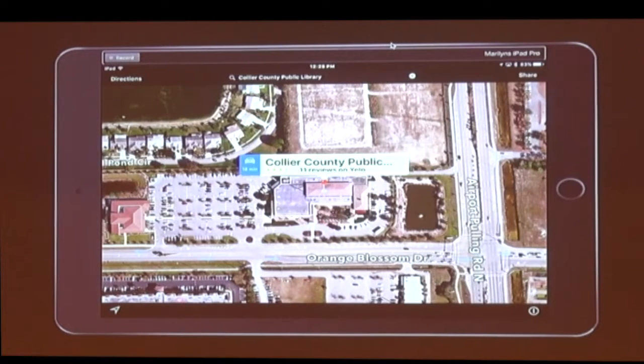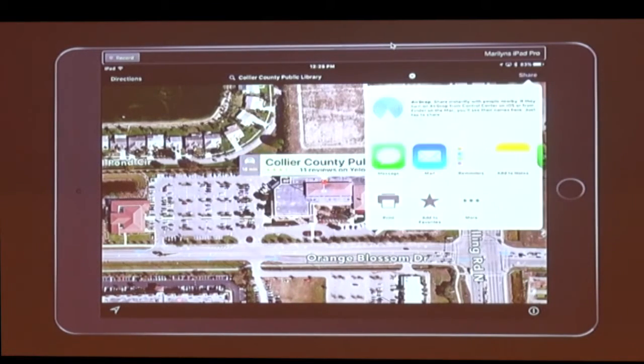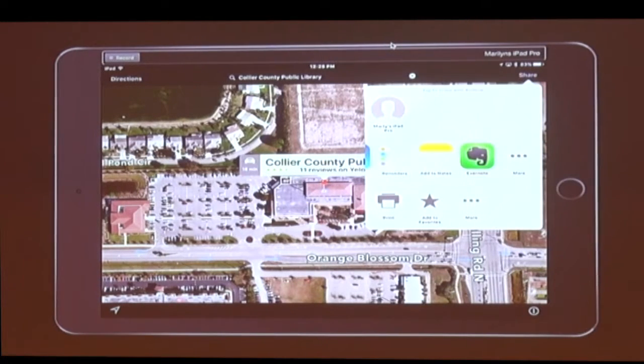Then it'll share, like I could put the connection to Messages, to Maps, to Evernote. You can put everything in Evernote. Then it says more, and then it said add to notes, which is what I did. It was very easy to do.